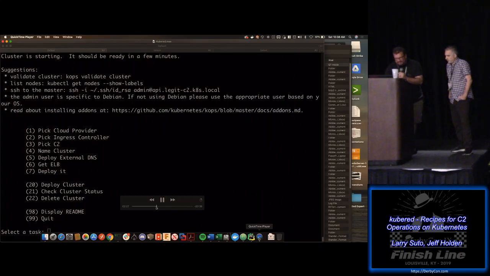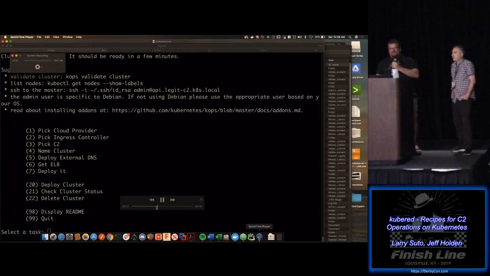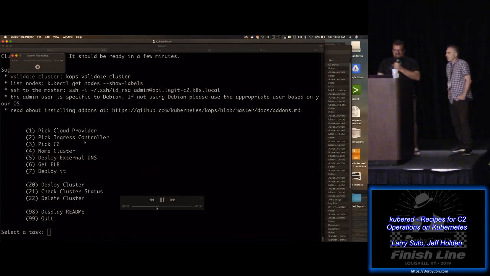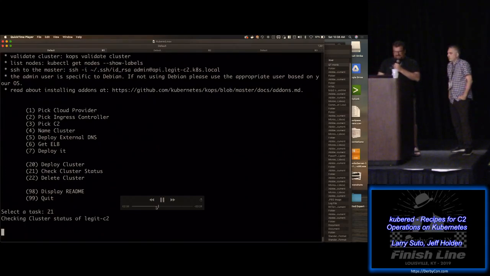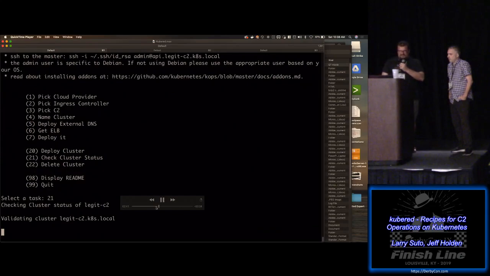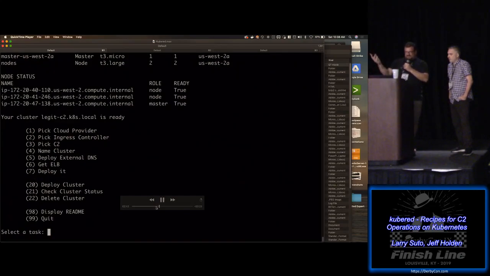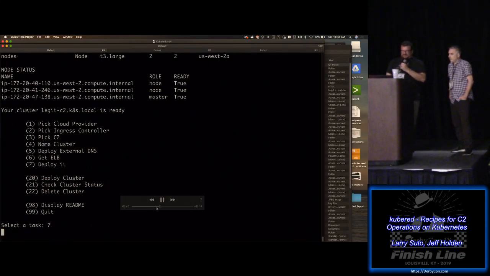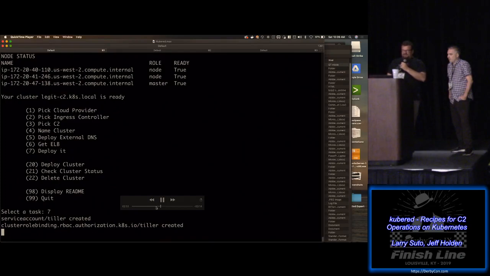And then it waits for the NAT gateway coming up, which is the thing that takes the longest, up to 5 minutes. Once it is up, I pause the video. You have to wait about 10 or 15 minutes. I'm going to have this all scripted where it will automatically check the status of the cluster, and once it's up, we will go ahead and do the deploy. So here's me checking that the cluster is up. As you can see, it's ready to go.